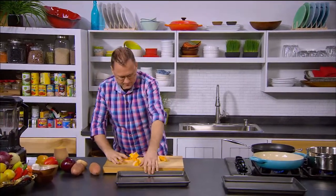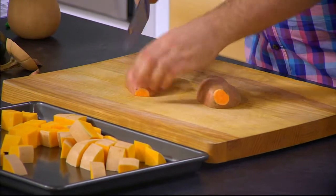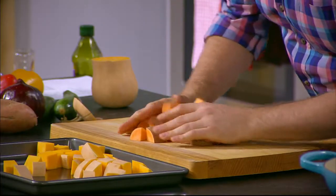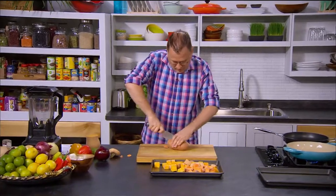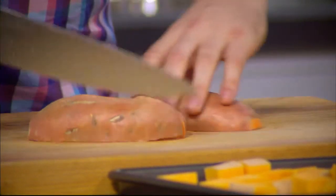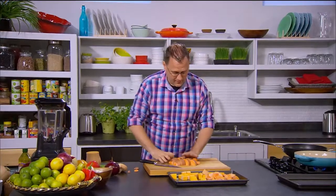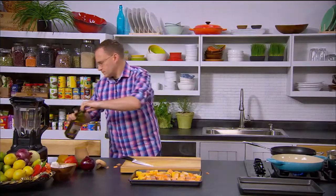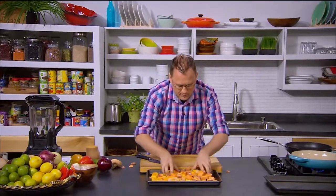Put the pumpkin on a roasting tray and we'll do some sweet potato or kumara — you can choose whatever colour you want or combine different colours. Cut them into similar-sized cubes. This is one of the original salads I put on at my cafe when I first started around ten years ago and it very quickly became one of the most popular salads. Make sure you're rocking your knife — we're not going straight down, we're rocking it to get the most use of the blade. Any bigger than about an inch and they'll take too long to roast, but these should become nice and soft in around ten to twenty minutes. Just do a drizzle of oil — I prefer to salt things after they've been cooked, so no salt at this stage. Give them an even coating and put them in the oven.